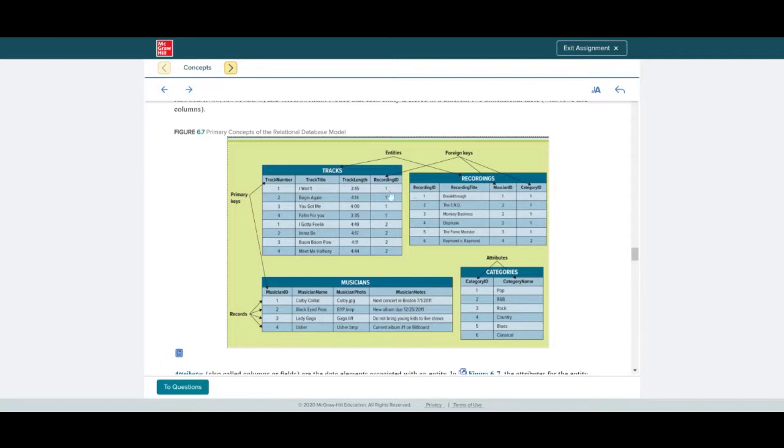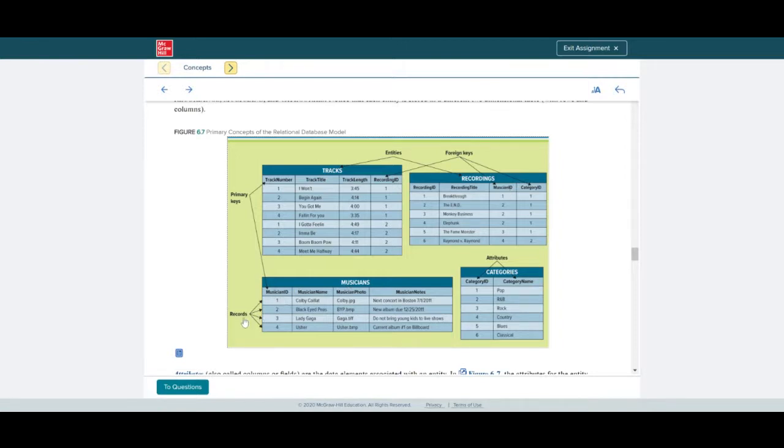What is that? For the recording ID here, okay? So probably this has what is called a composite key. A composite key is whereby you have a table, an entity, that has more than one key. So this recording, musician ID here, this one here is a foreign key, but musician ID is a primary key here.